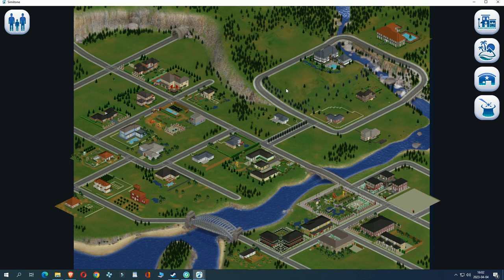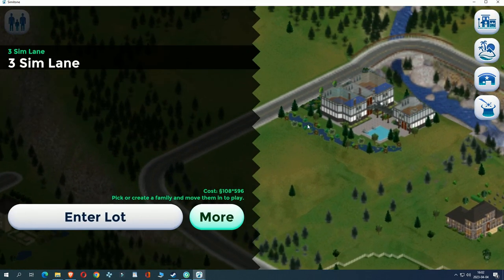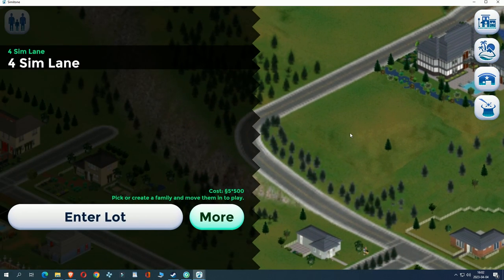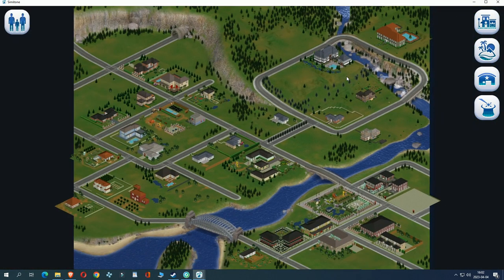So that's why the house wouldn't be perfect in Sims 1, but could probably be ported to this Simitone engine with the assets that I have, but I don't know how to port settlements, unfortunately. I just don't know how. This seems to be a vanilla house, I think. Could be wrong though.